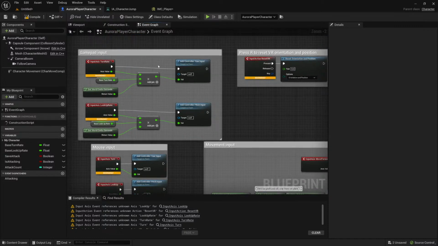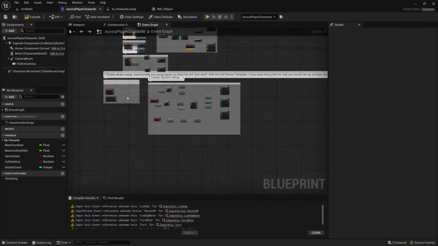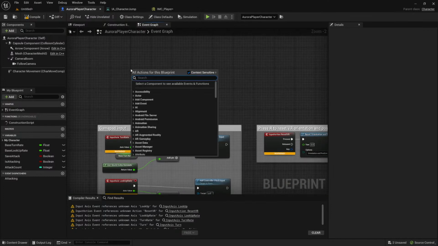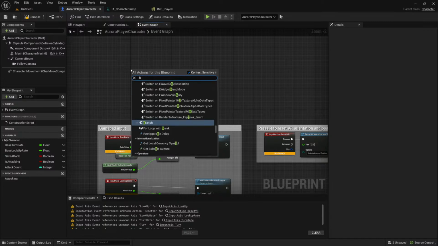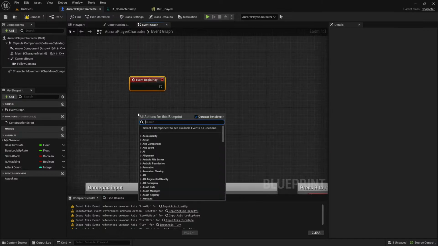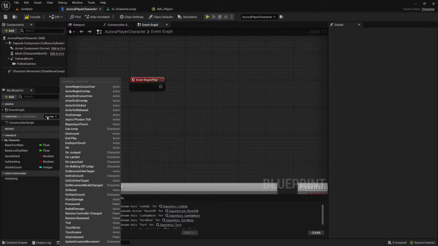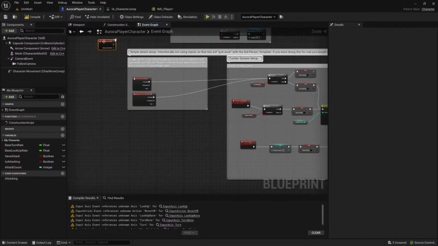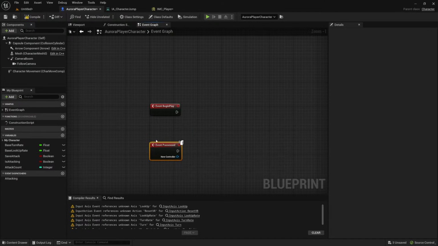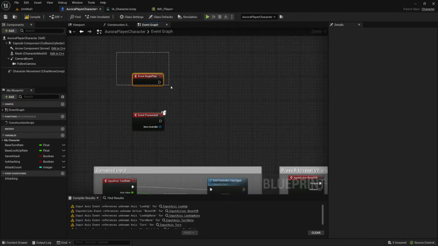So let's go to the begin play. Here we don't have anywhere to add it. And usually the mapping contexts are either added to the begin play or to the onPossess. And I don't have it here. We can go to function and search for possessed. And I'll drag it to the top. Possess event. So it's either to the begin play or to the possess event.